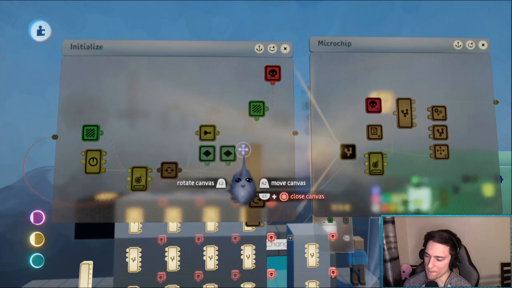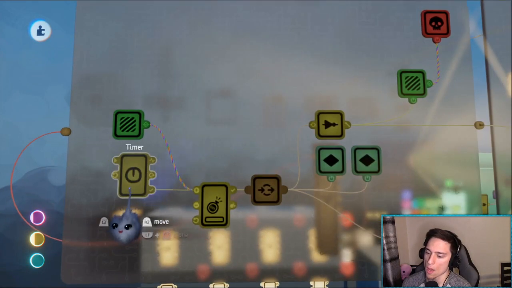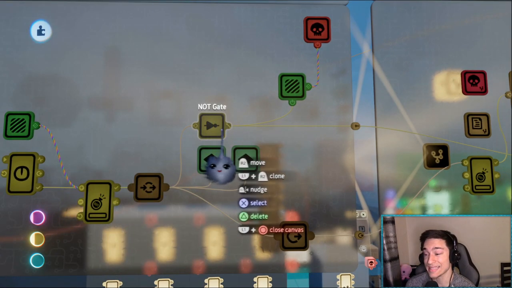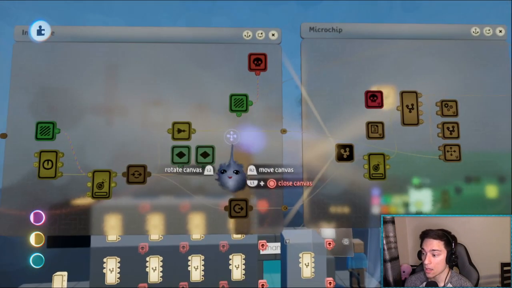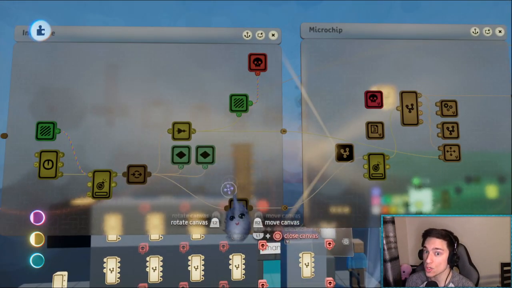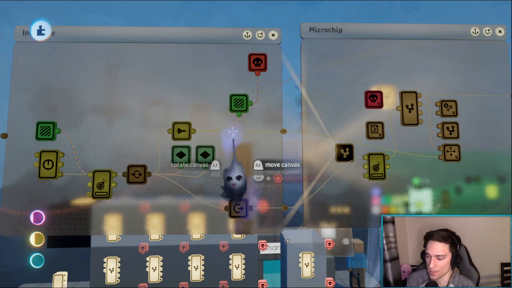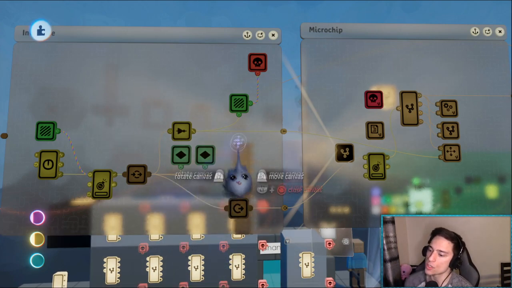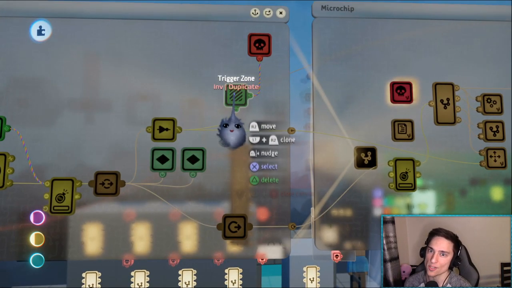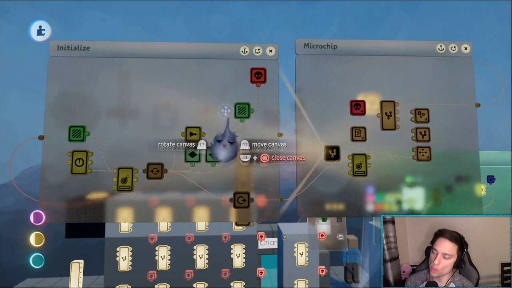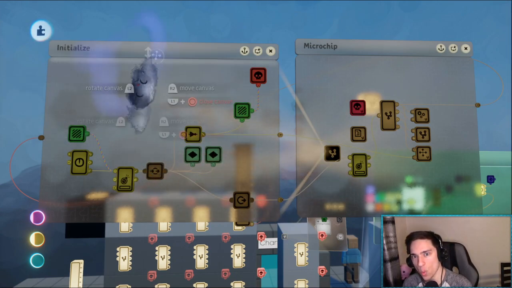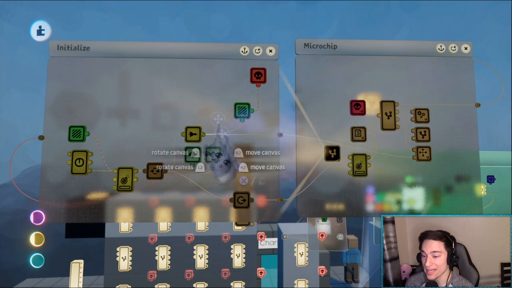Let me cut that out. Okay, so for 0.2 seconds, this counter will be off. When this counter is off, this NOT gate is on. When this NOT gate is on, a couple things do happen. This is basically the initializing period. This is how the inventory object works: it's something that needs to happen once when it spawns in and then never again. So the first thing is checking if it's a duplicate. If this object is a duplicate, it needs to just delete itself, right? And then it needs to add its quantity to the object that's already in your inventory.